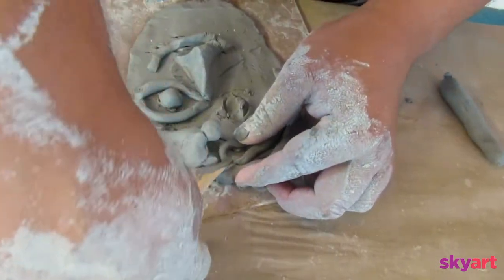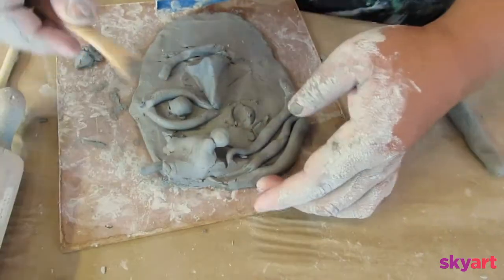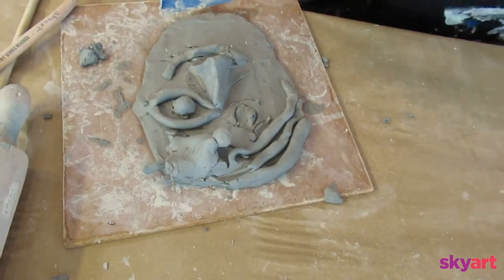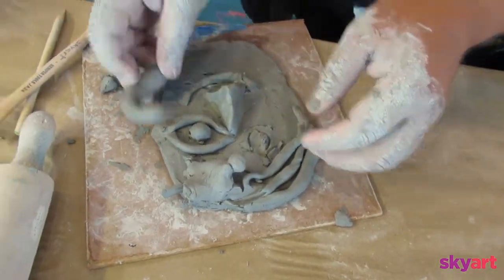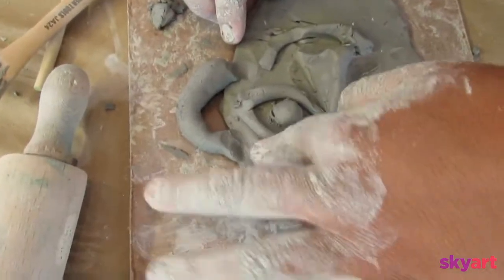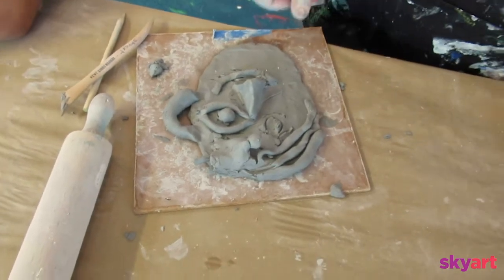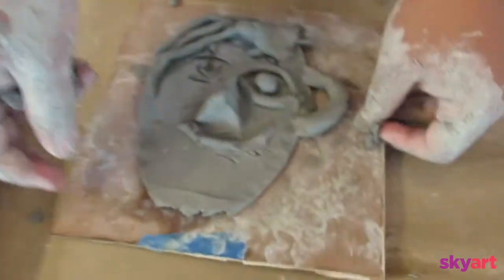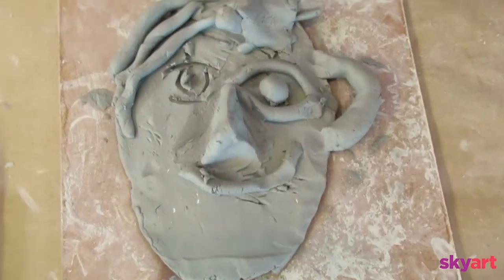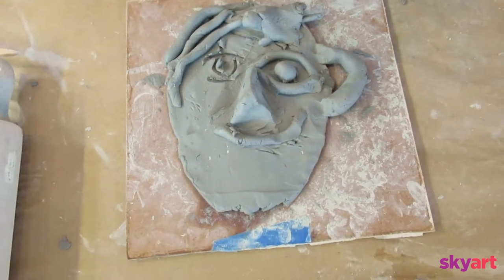So this hair is not attached well, so I'm just gonna kind of press it down there. Push it in. And then we're missing an ear. I think I'm gonna make it kind of look like a teacup. And just press that. Teacup? Yeah, you've got a teacup ear. Mommy, can we make one a teacup? Maybe some other time. And we're missing one more ear.